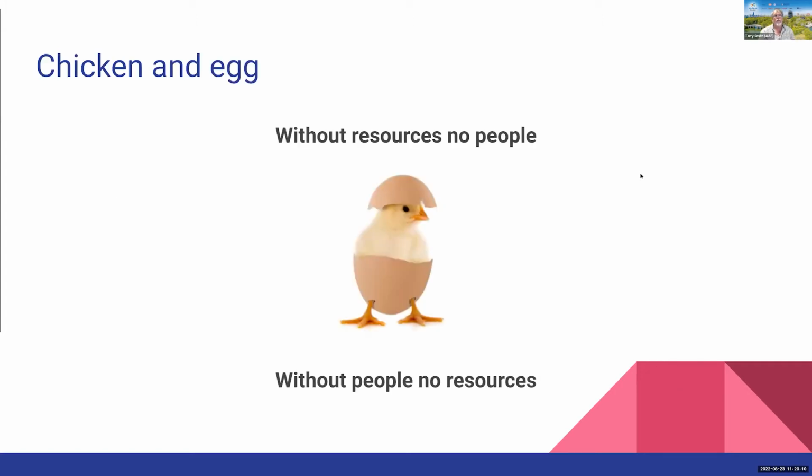It's a bit of a chicken and egg problem. Without resources, there are no people who want to access the federation because there's nothing to use. And without people, there's no resources who want to connect because there's no one who will actually use their service. So you've got to work out some way of getting both the services and the users in the same place at the same time. And that can be very difficult, particularly for newer federations, where you've still got to try and explain to people what the value proposition is for the federation.